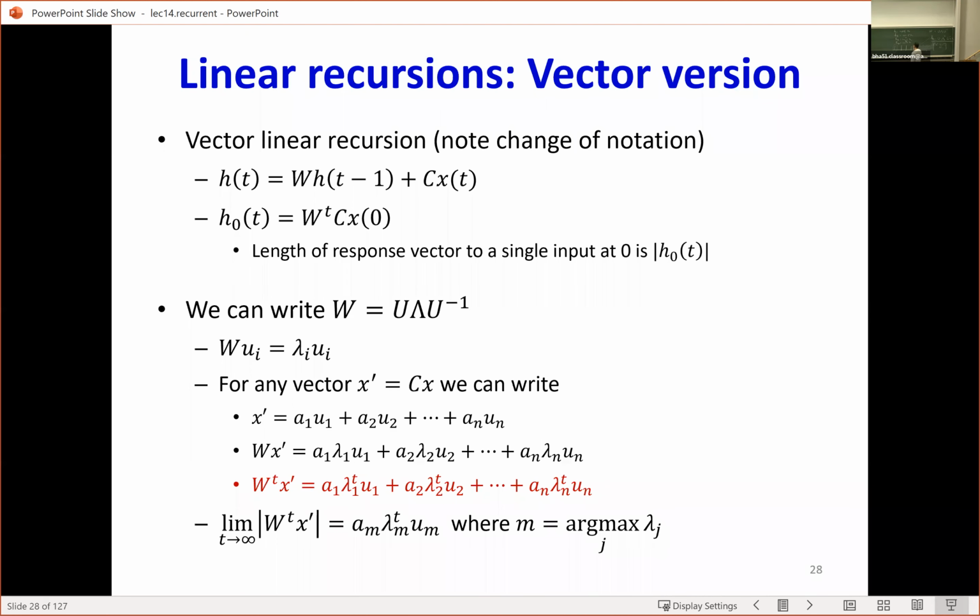In general, all of the eigenvectors span the space, right? So I can write any vector x as some a0 times eigenvector 0 plus a1 times eigenvector 1, etc. Any vector x can be written as a linear combination of the eigenvectors. So Wx is going to be a0 times Wu0 plus a1 times Wu1 and so on. These are eigenvectors, correct? So what is W times an eigenvector? It's just the corresponding eigenvalue times the eigenvector itself, right? So I can write this as lambda 0 times u0, lambda 1 times u1 and so on. Everybody with me?